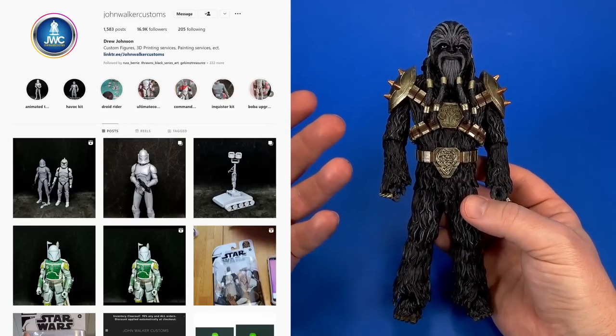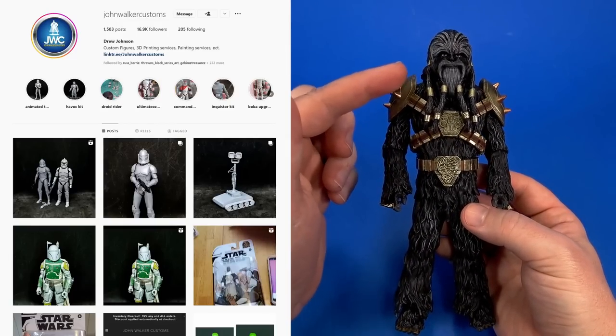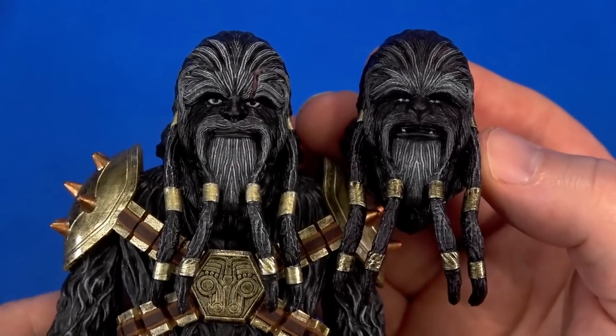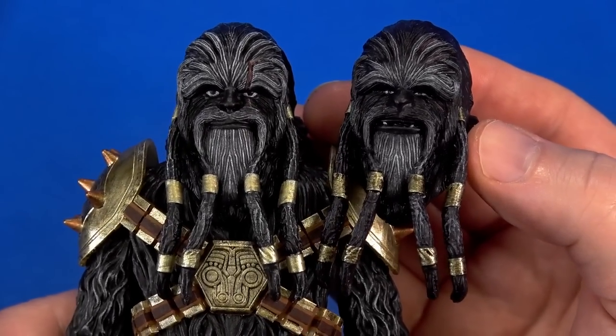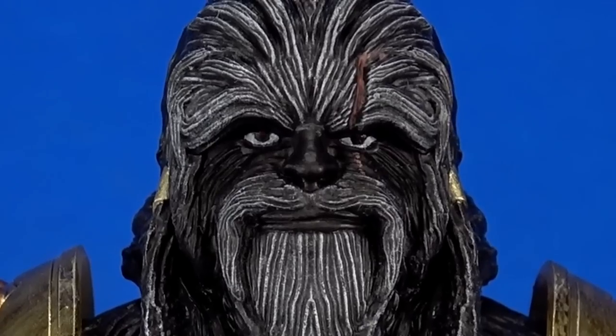Yeah, Robo. We've seen your Black Krrsantan several times. But I was tooling around John Walker Customs again one day, and I noticed that he had an updated head sculpt. It's essentially the same as the first one, but the eyes are more defined and the mouth is closed. In fact, it looks like he's giving a slight grin. And yeah, I still can't paint eyes.